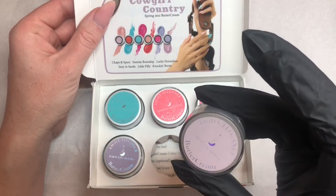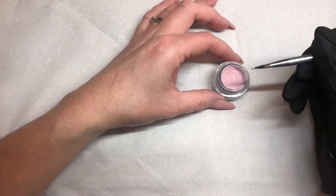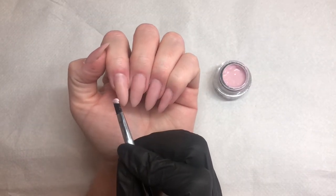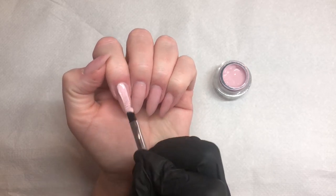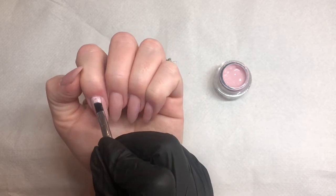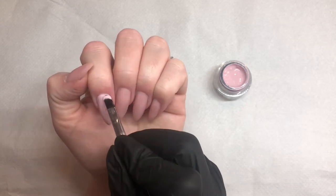I have got Jimmy Gel overlay on here in the new Idol Pink, which I just love. But I couldn't resist trying the Chaps and Spurs Nude from the Buttercream collection — it's like a mauve-type pinky color, it's so beautiful. It acts as such a lovely base for nail art and suits my skin tone really well.